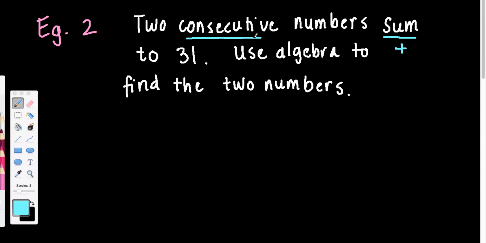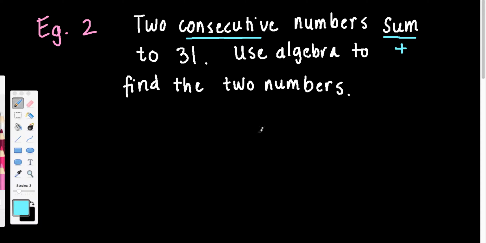Consecutive numbers are those that are, I guess, on a number line. They're side by side or they differ by one. So if I do a brief number line here, say I had 7, 8, and 9, that means that 7 and 8 are consecutive and 8 and 9 are consecutive because there's only one difference between them, or if we were doing integers on a number line, they are next to each other. I'll just remove that because we don't actually need that for this problem.